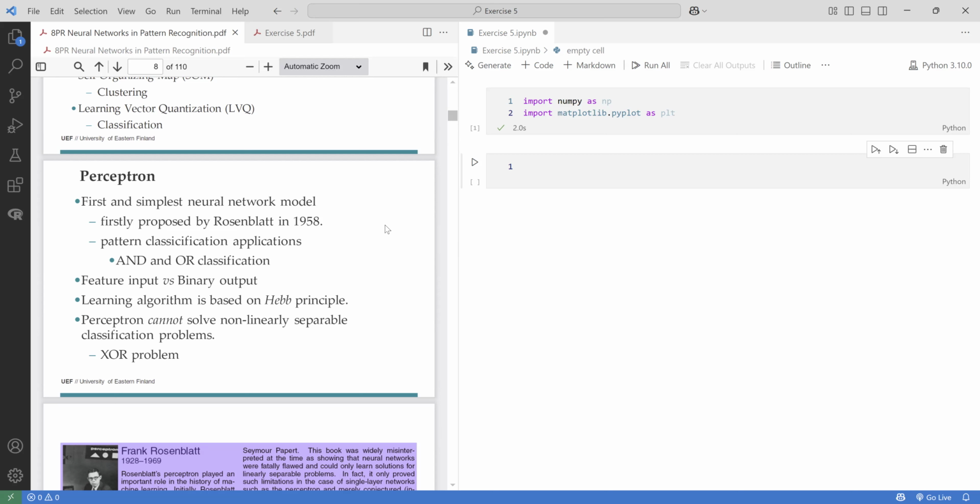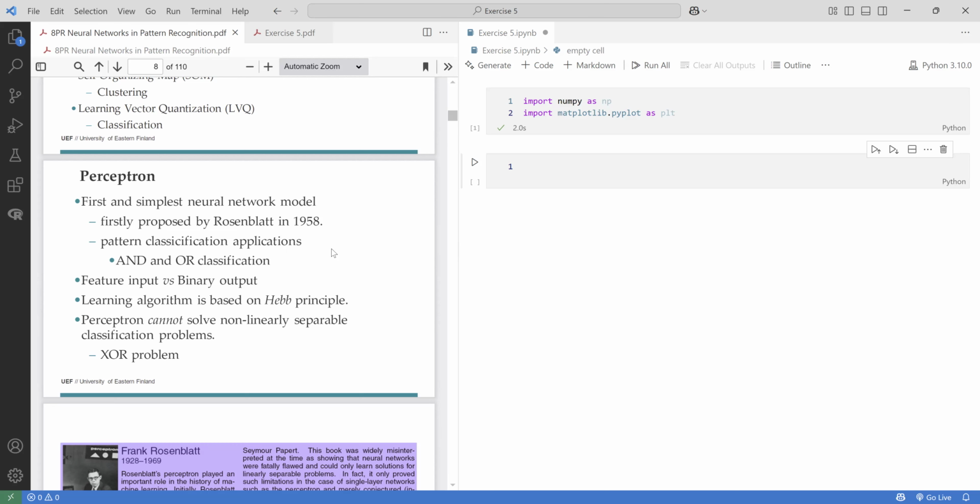It takes binary inputs and multiplies each input by a specific weight. The weight represents the importance of that input. It sums up the weighted inputs and adds a bias term. And if this sum exceeds a certain threshold, then the perceptron fires, which means it will output 1. Otherwise, if it doesn't fire, then the output is 0.